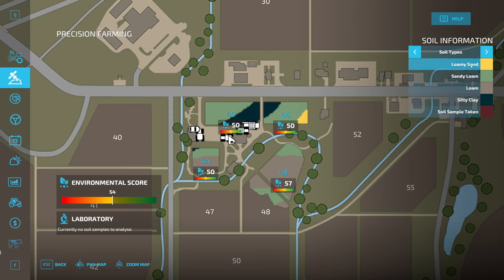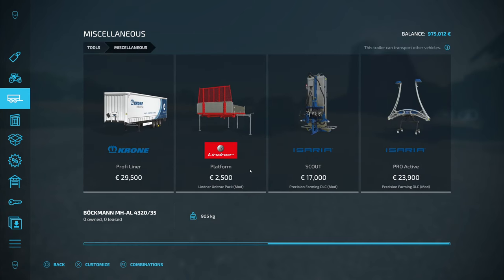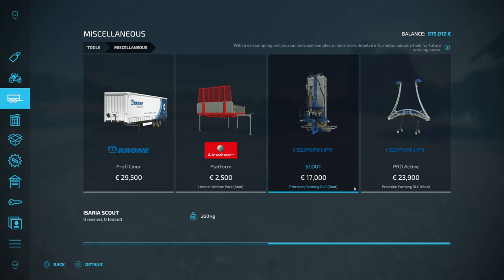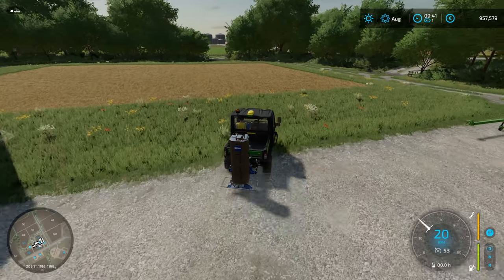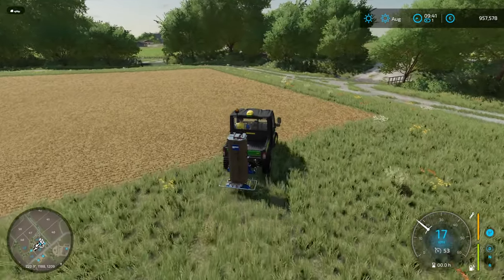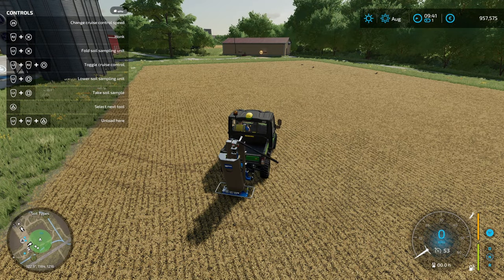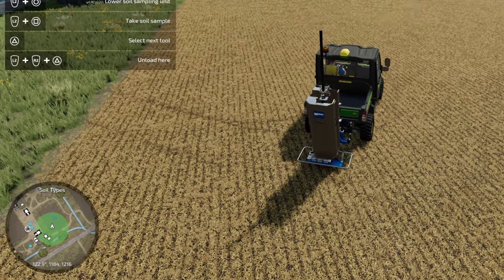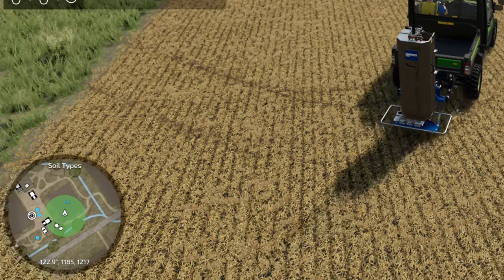You can find four types of soil around the maps: loamy sand, sandy loam, loam, and silty clay. You have two options to get soil data from your fields. First, buy the new Isaria Scout soil sampling device and go out to the fields and collect soil samples. When you approach a field, after unfolding the device, the minimap zooms in and you can see the range of the device it can collect soil samples from.